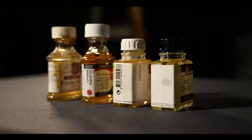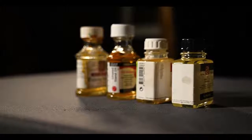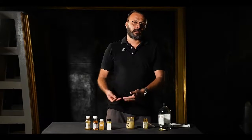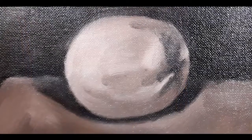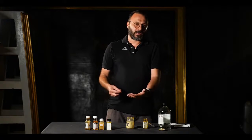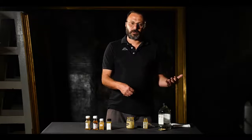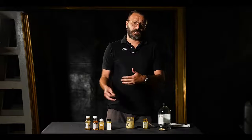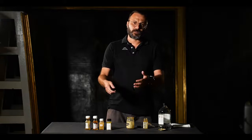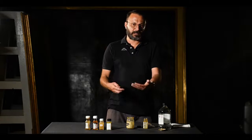So now I will proceed to show you how you can prepare your own mixture. For the glazing to be more effective, and remember it has to be used on a dry monochrome, an already dry finished monochromatic painting, which can be with earth colors like the old masters used to do. Most artists from the past did it that way. Or if you're doing it today and you want a more contemporary effect, you can use a monochrome color like a blue, and then go on with complementary colors on it.